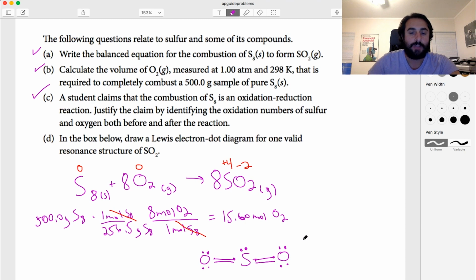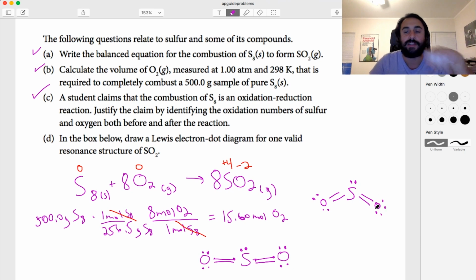Okay. So there's SO2. Now, we're going to talk about the geometry in a second, but this is a valid Lewis dot structure. If we were going to depict the geometry, we would want to do this. First, we were just figuring out how the bonding is working out. But now that we know the number of electron domains, we know that sulfur has 3 electron domains: oxygen, oxygen, lone pair. That is going to be trigonal planar. So this is probably the easiest one to do.